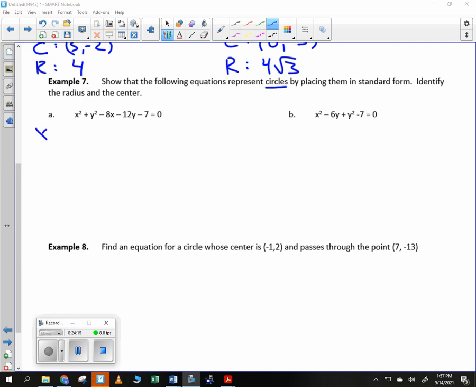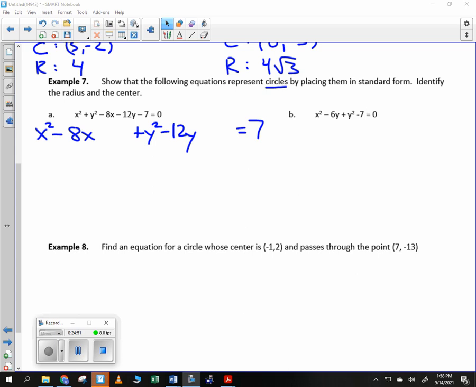Very simple. We gather the x's, x squared and -8x, and we gather our y's. So I've taken care of all the terms except for one. Which term have I not taken care of yet? What do you think I do with that? Excellent. So there it is. So I have the same exact expression. I just stretch things out a little bit, and I put the 7 on the other side.